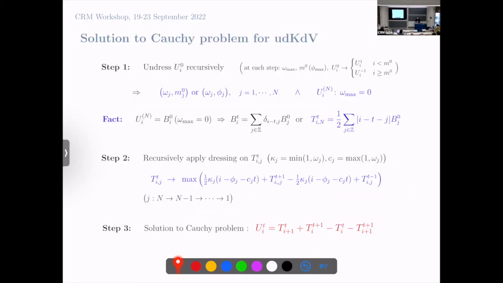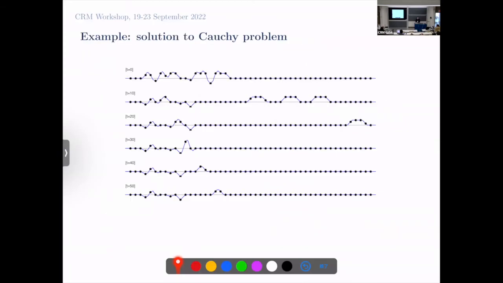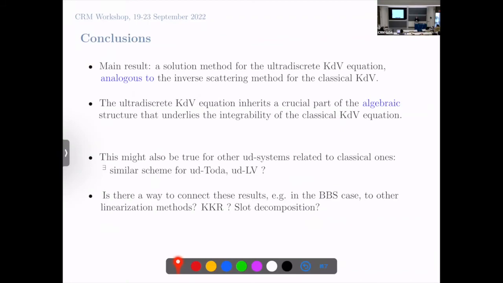And then I'm almost done, and my iPad froze. Okay, so these are now the conclusions. So there is a method to solve the Cauchy problem over the real numbers for ultradiscrete KdV, and hence also for the VBS, that is, well, morally equivalent to the inverse scattering problem for discrete and continuous KdV. And again, I'm taking chances here, but I think it has to do mainly with the algebraic properties of their integrability, because you can only do algebra in the ultradiscrete setting.